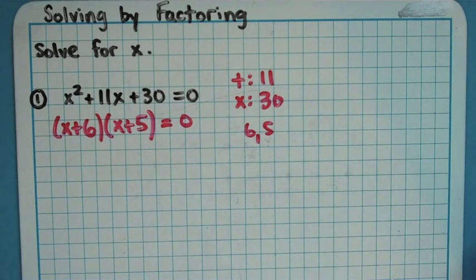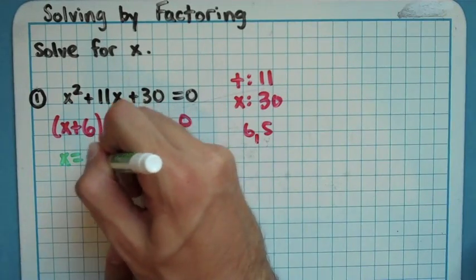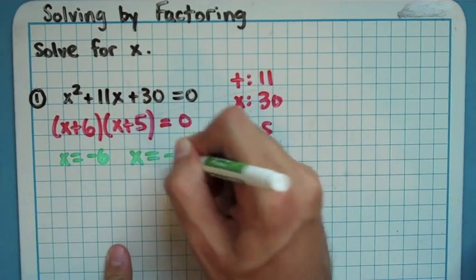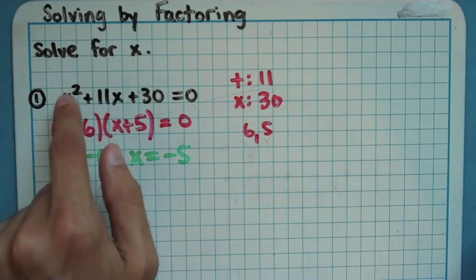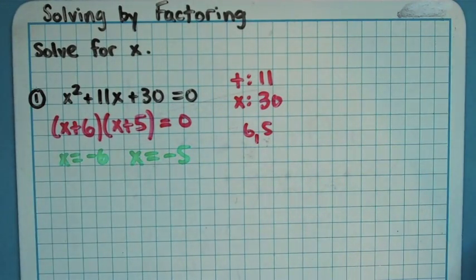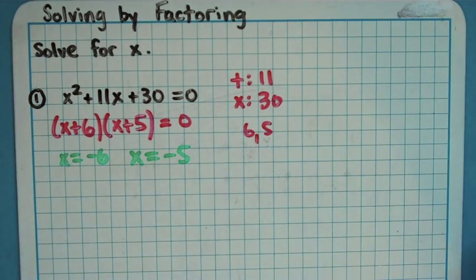Well, now I'm dealing with a situation that's just like the last video. My two answers to this problem are x equals negative 6 and x equals negative 5, and I'm done. I got my answers. If you plug those answers back into this problem up here, they're going to work because we factored it, just rewrote the problem in a different way, and then we were able to get our answers using that nice zero product property.